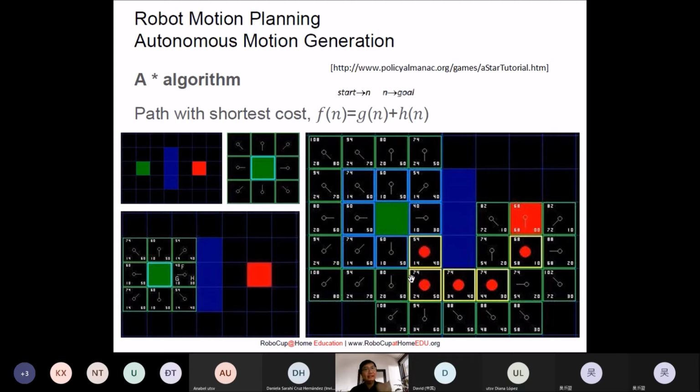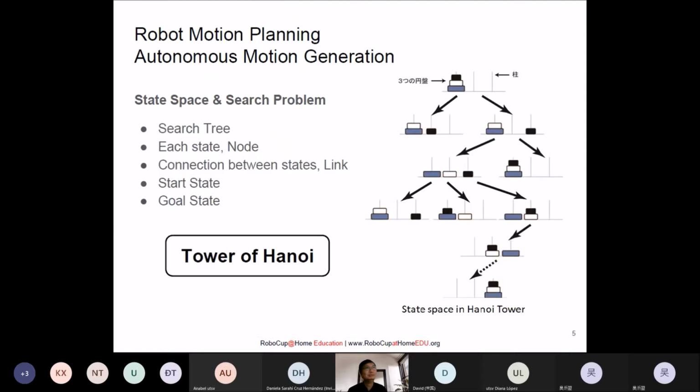So that's why with this algorithm, the robot is able to localize, move one step, localize. If there is a dynamic obstacle, then it will replan the path and then try to move. And this will continue until the robot reaches the goal. And that is what happens in autonomous navigation. Okay, so I hope my explanation is clear enough for you.